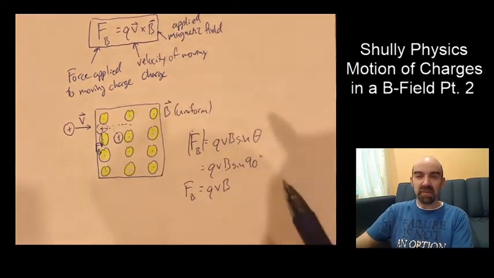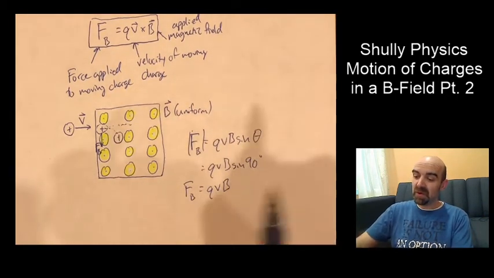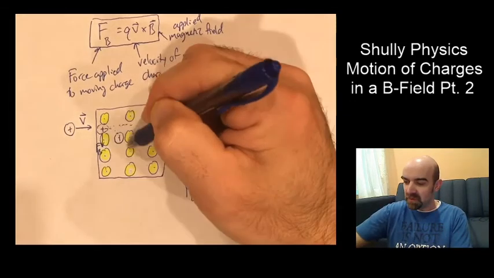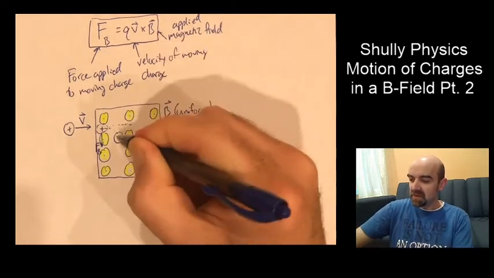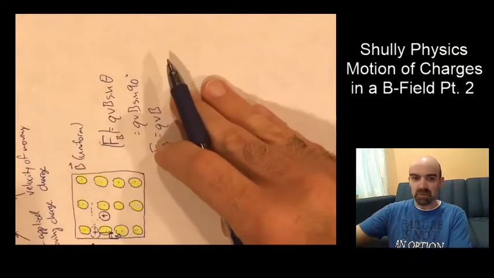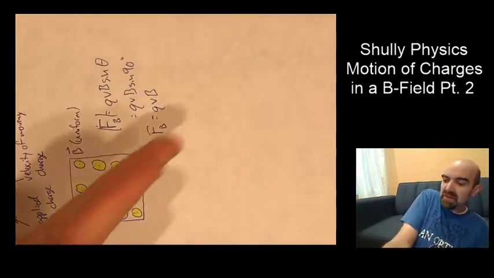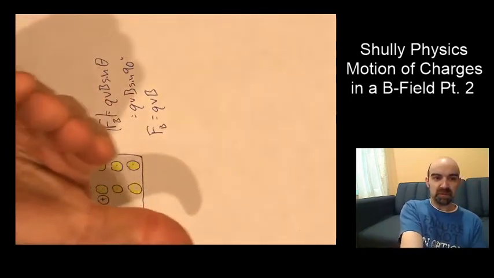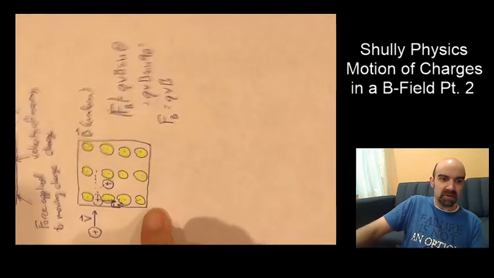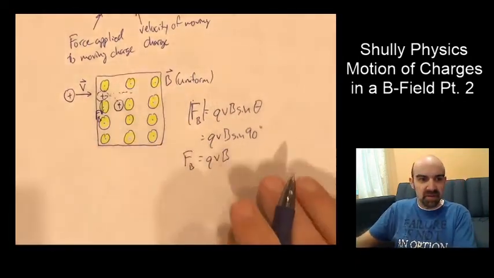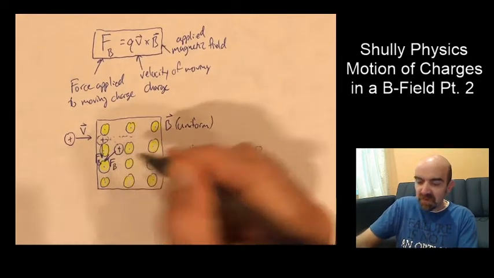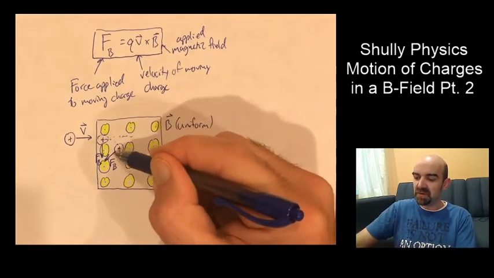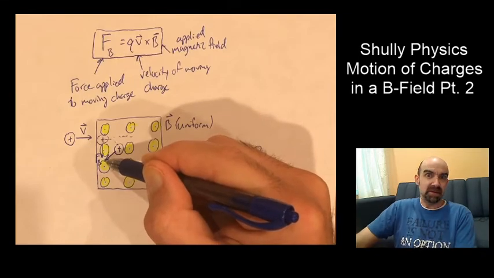What about its magnetic force at this point? Well, it's no longer moving to the right. It's now moving in this direction, kind of a diagonal here, towards the corner. Okay? So if we now look at that motion, it's now moving in this direction. And the magnetic field is still up. So now my finger's pointing towards this corner down here. Right? It is now being forced down and left. Do you see? As it moved down here, the force is now pointing towards down and left.